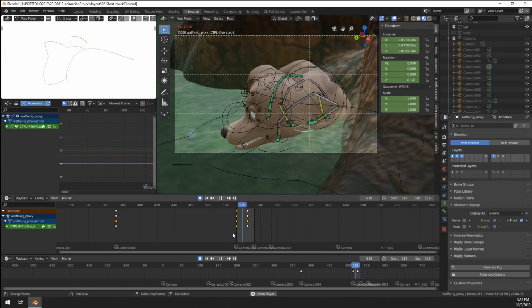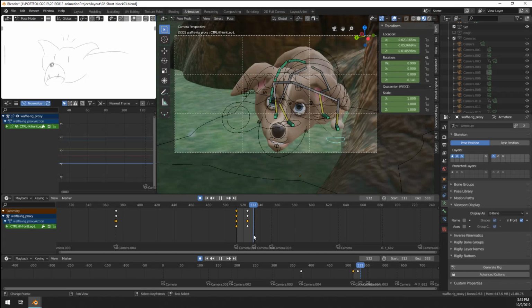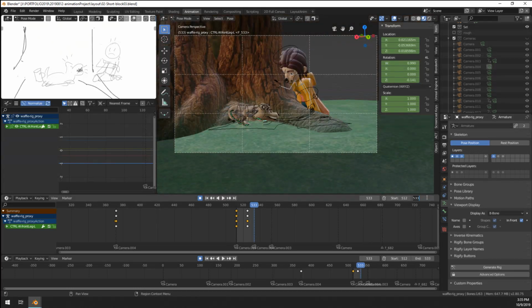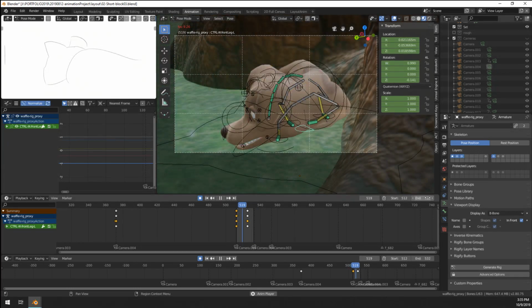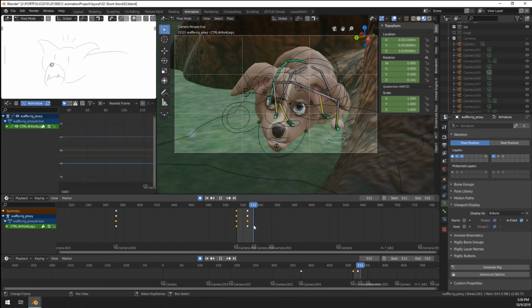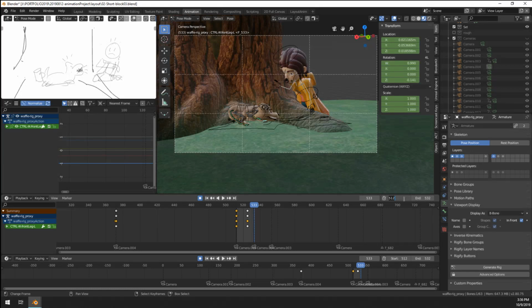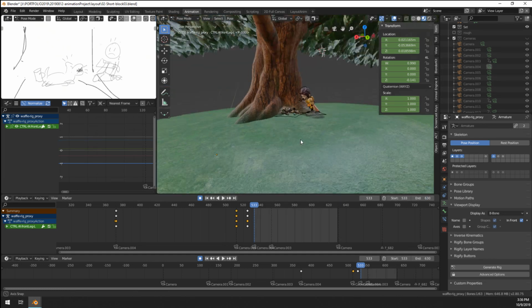Still a bit of a weird shot. Oh, I've got one too many frames here. Let's already go to the next one and see how this plays out. To 6:30. Perfect.